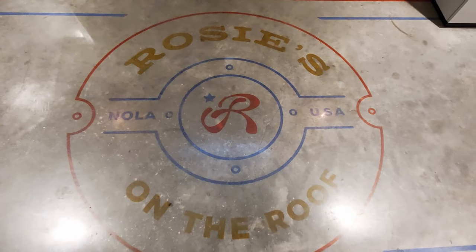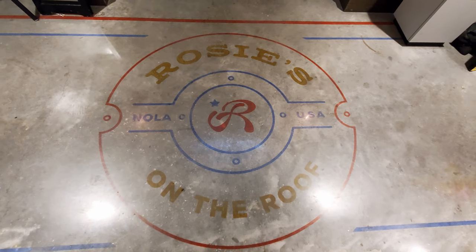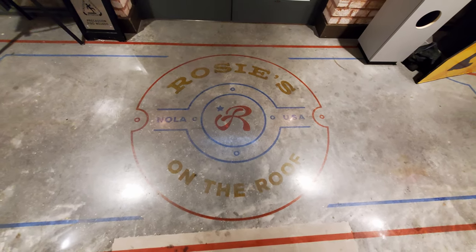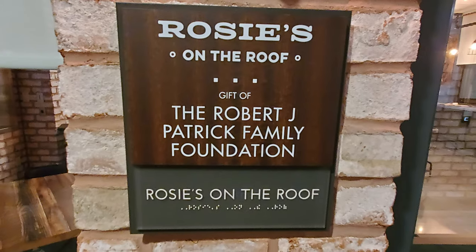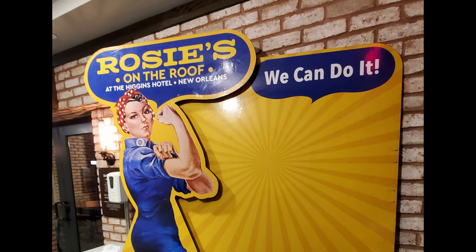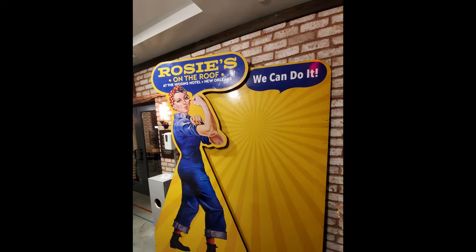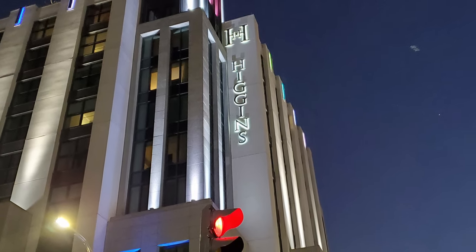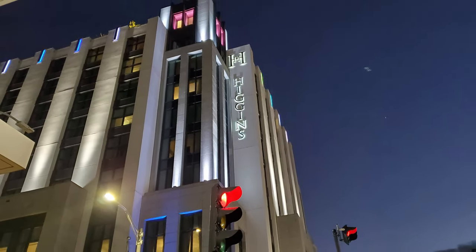Overall, Rosie's on the Roof is a great place to enjoy a drink and enjoy the amazing and unique perspective of the view that they offer here. You do have to pay a premium for that unique view though — this is a lot more expensive than many other places in the city. You could combine this with a day tour of the National World War II Museum and end up over here to complete it and have a full fun enjoyable day before going off and having dinner somewhere else. If you're in the area, definitely stop in to check it out as the view alone is worth a visit. Make sure to tune in for our next episode for more good food, good times, and good people.